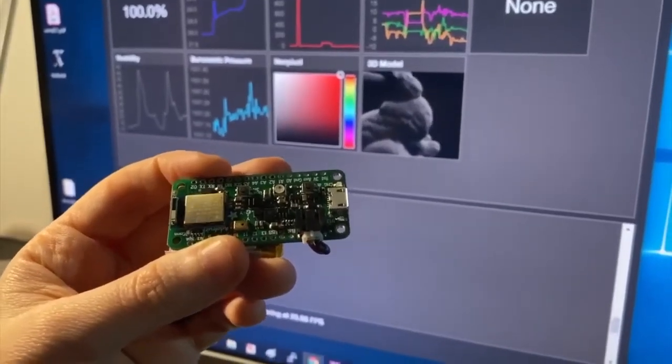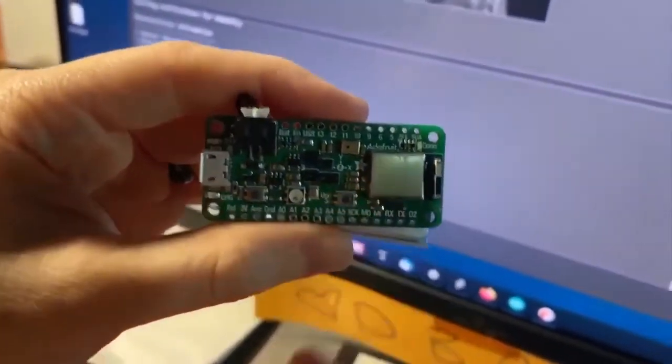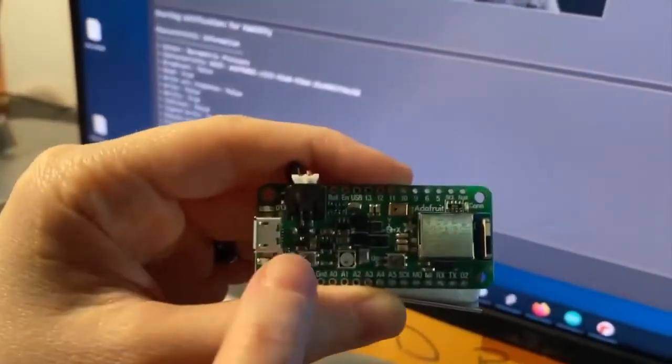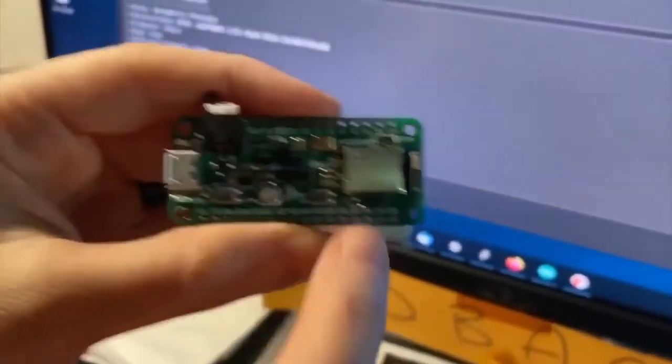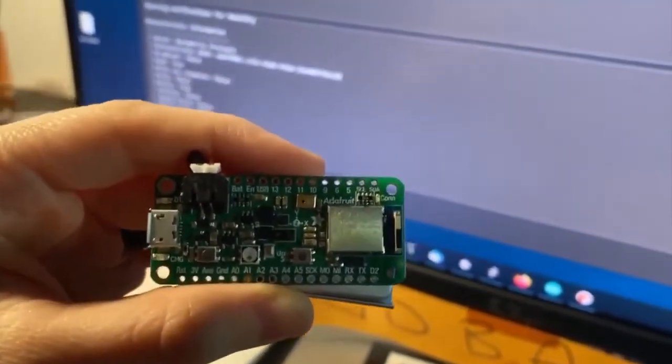Hey, I'm testing out the Feather Bluefruit Sense, which we just released in the store, featuring nRF52840, humidity, temperature, barometric pressure, 9DOF, microphone, button, NeoPixel, all these things, all in a Feather format, really easy to use.